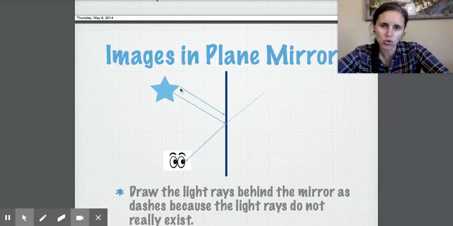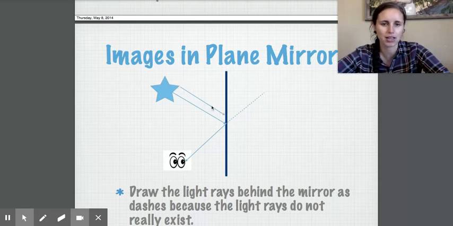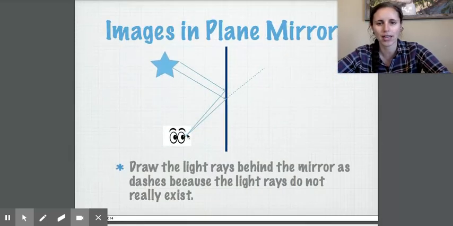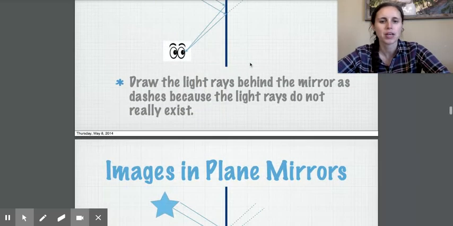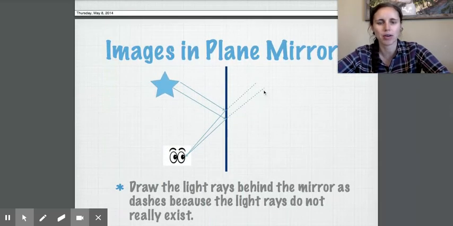Okay, let's get ourselves another incident ray. So notice I drew an incident ray from this corner this time. And what's going to happen is we have our angle of incidence, and then we're going to have our angle of reflection. So this light ray is going to bounce off, and it's also going to hit your eye. So notice they're actually converging when they hit your eye. Now again, your brain is going to think that this straight line here is traveling from this general direction. So we're going to see another apparent light source.